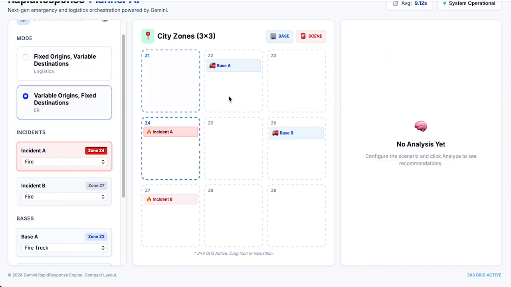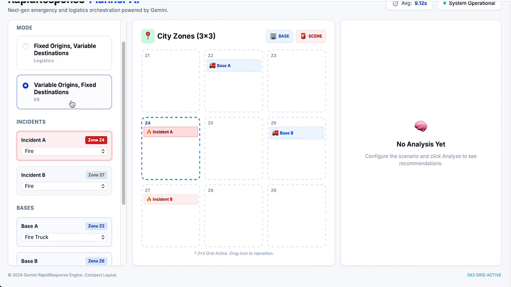And then the next mode is the emergency mode. The only twist is, let's say there is a fire incident or medical incident, then the origins are variable, but the destinations, with the purpose of sending them to a hospital or police station, are fixed. So the calculation is based on a slightly twisted mode, but it can also apply to these very urgent situations.